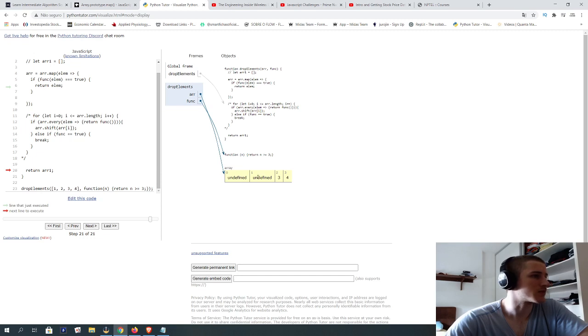Oh, it turns into undefined and elements.